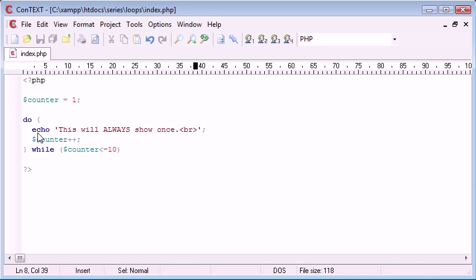So why is this useful in programming? Why would you want to do it? Well, you might not be able to think of an example offhand, but you may come across an example in programming when you're creating something for yourself or someone else, where you think, oh, I need to show this once and I need to make an evaluation. You're going to think about the do-while loop, because you're going to loop still, but you're always going to show at least one thing, or process this block at least once. So that's basically the do-while loop in PHP.